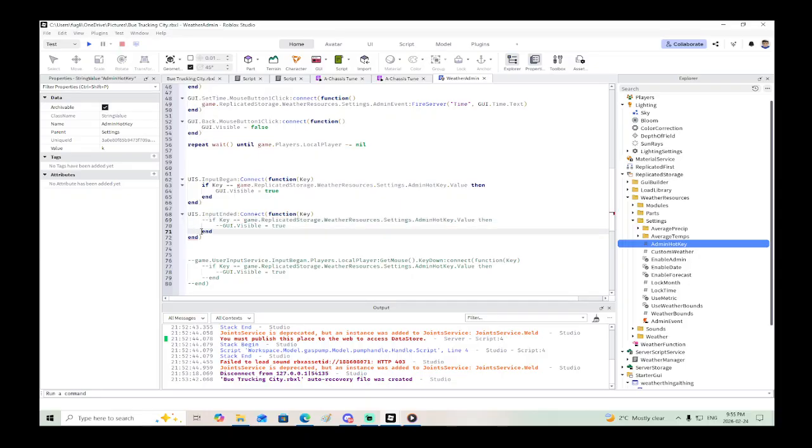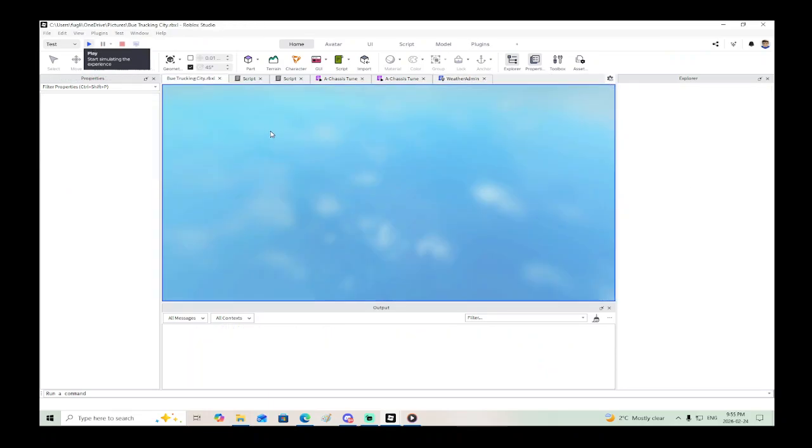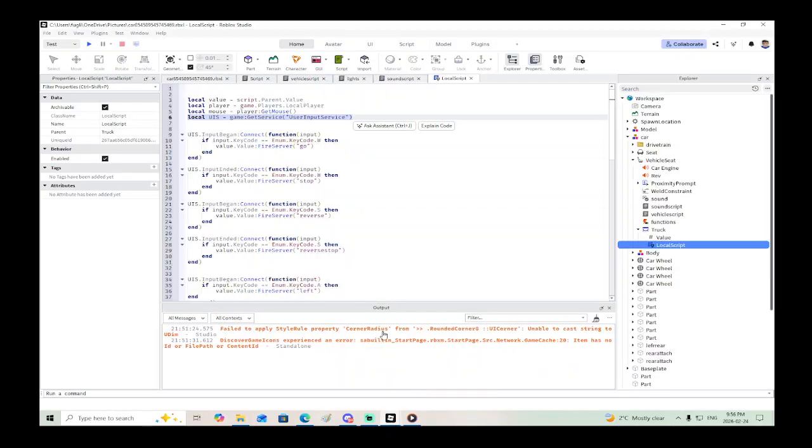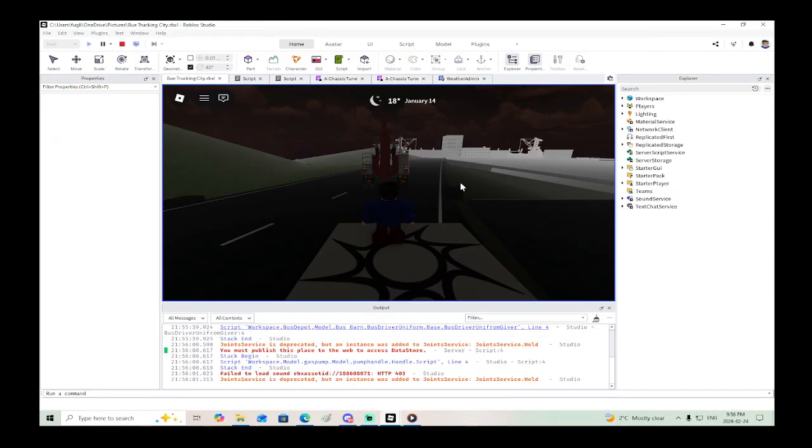I can just end the input. Just like that. Maybe, I don't know. I might have to actually do this here if input.keycode equals, which is probably why it's not working.